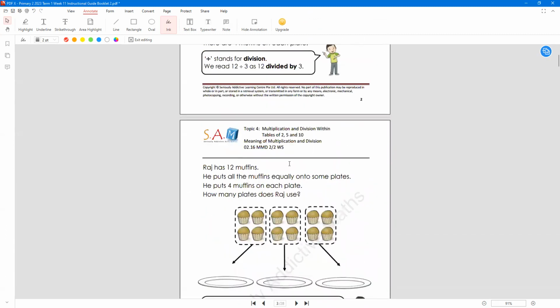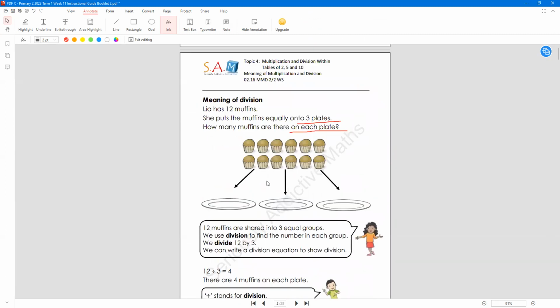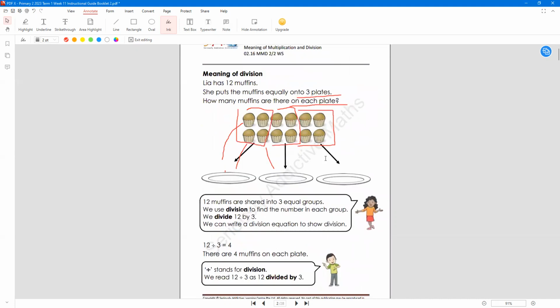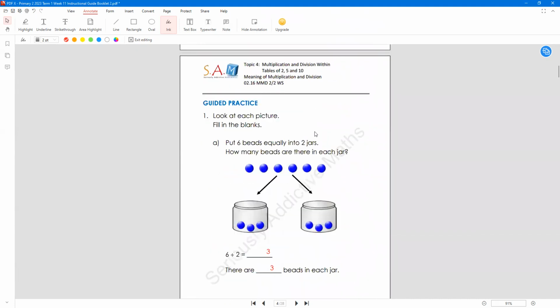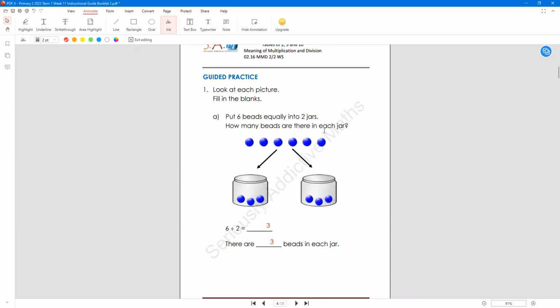So one way you can teach them to do it is, because it's put in 3, instead of putting muffins one by one here, like last time we used to do, 1, 2, what I can do is, if we can visually split up into 3 plates, 3 extra groups this way, then they know they can find the answer in each group, how many muffins there are, just like what is done here. Okay, get them to do guided practice, right?